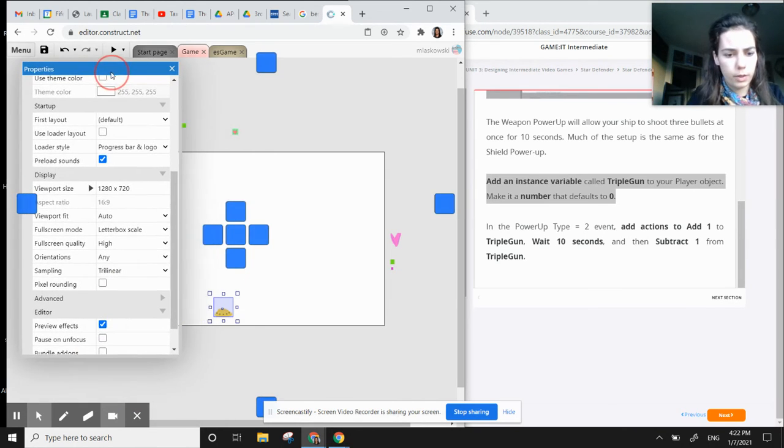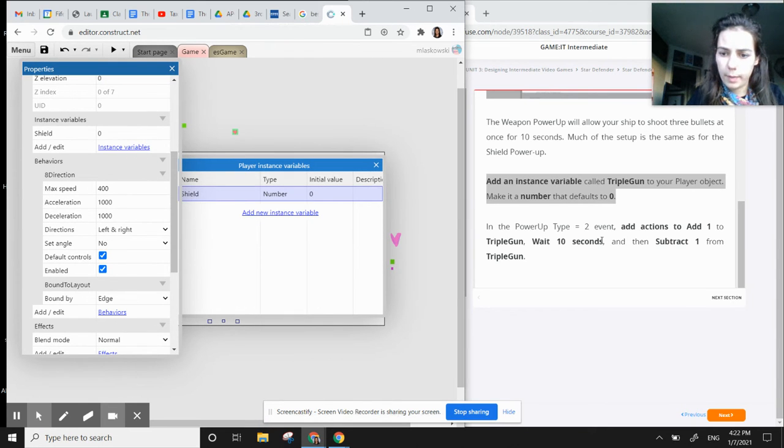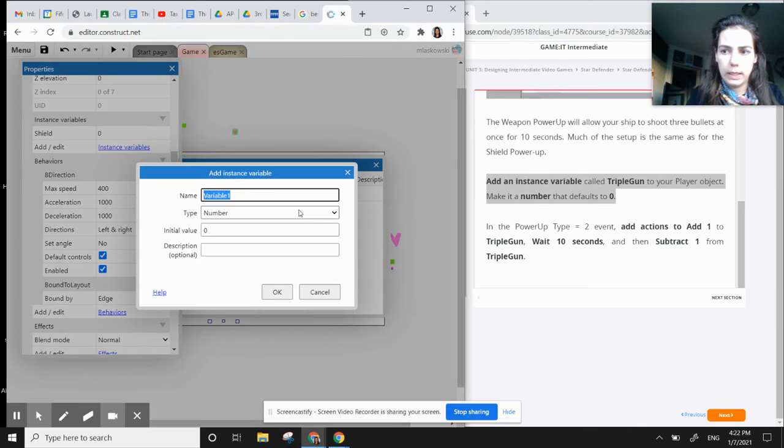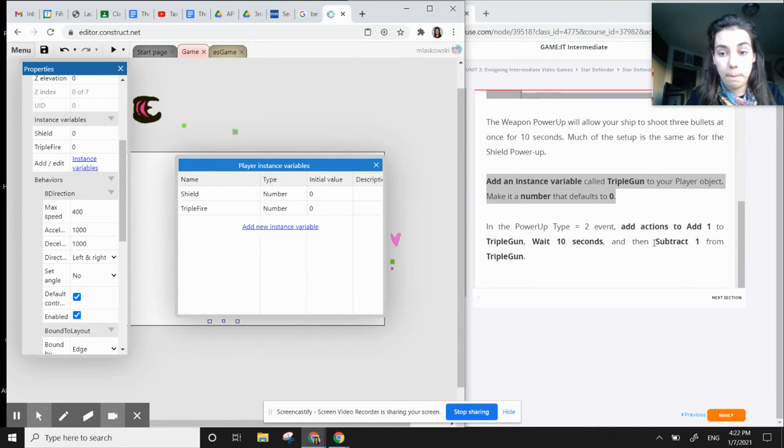Add another one to our player instance variable, and I'm going to call it triple fire, because I don't like using that word. So triple fire. And it defaults at 0.